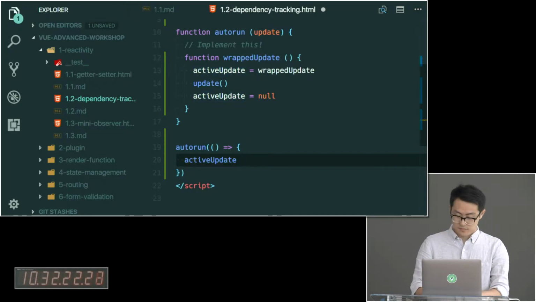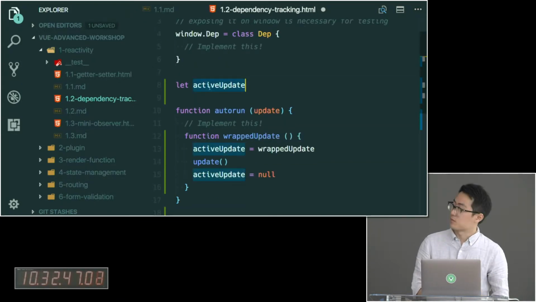This variable will always point to something that references this current one. But what's more important is when we call dep.depend here, right? Even inside the dep class, we can check the active update as well.